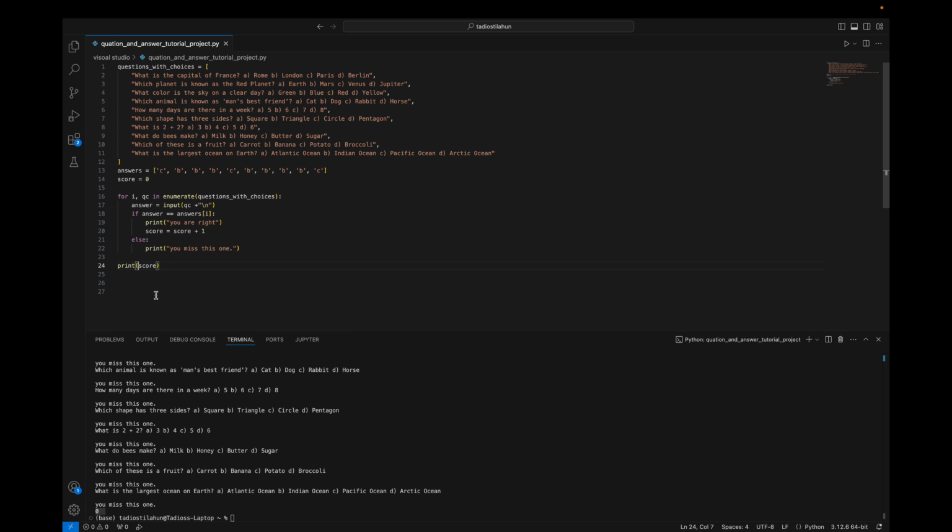What we are going to do is change this into a string, and this is going to print out like score. But if we use F, and then surround this score with these brackets, this is going to be considered a variable, and then it is going to print out its value.